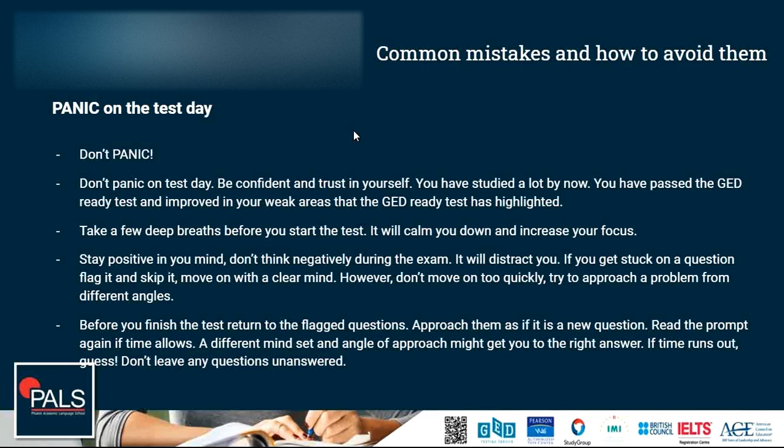But don't move on too quickly either. If you read a text the first time and haven't fully understood it, read it again. Paraphrase the paragraphs and try to approach the question from different angles — remember, this is a problem-solving test. Think about similar situations or questions you have solved before and draw from that experience. If you still can't get to the answer, then skip it. If you find yourself skipping many questions, something may be wrong and you need to study more. If you can solve most questions and occasionally skip one, that's fine.